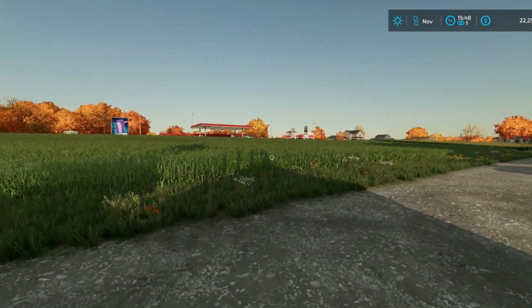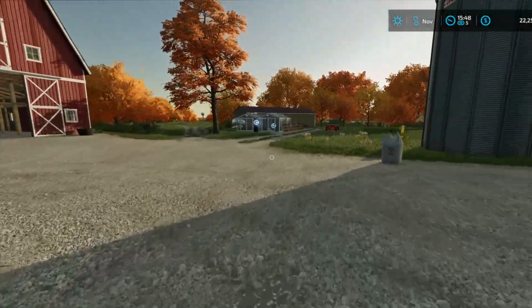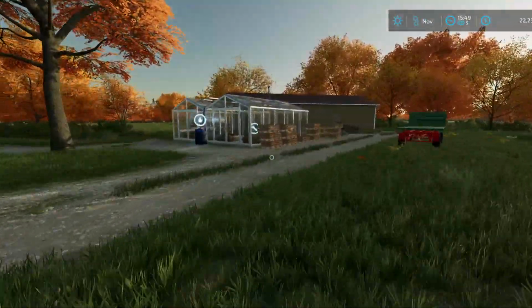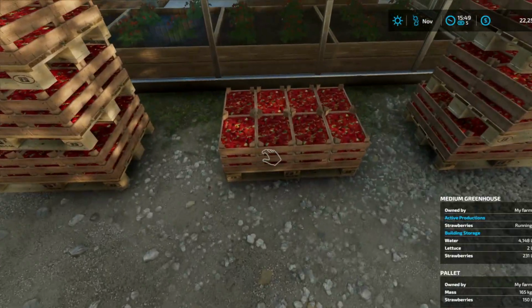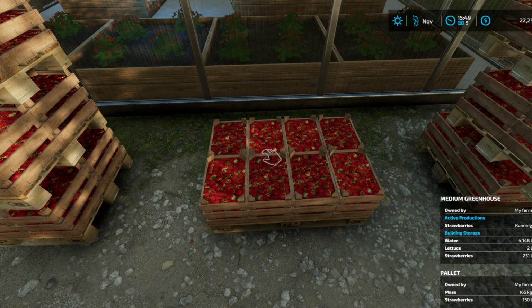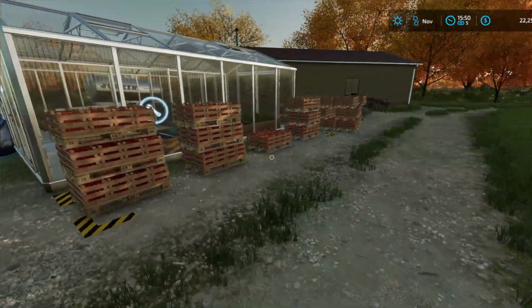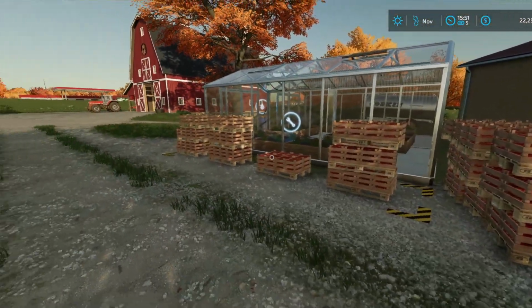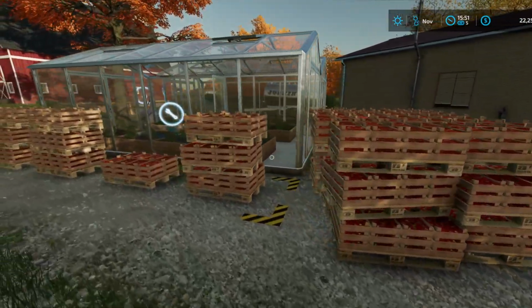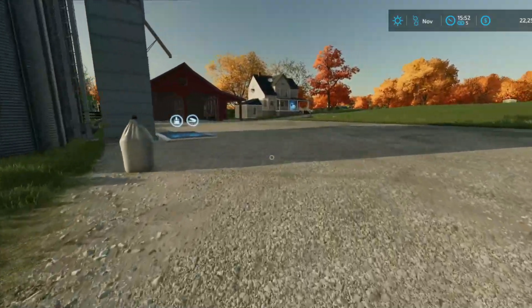If that's the case, they can both go to the flour mill. I didn't realize oats went to the flour mill, but I guess you can do oat flour. I did a little bit of cleanup over here. It took me a little while, but at the very bottom on the right-hand side, it tells you that each pallet is 150 liters. So I have a stack of 1,800 liters, another stack of 1,800. And if we take the 3 stacks there, there's another 1,800. But it kept popping them out. I just got tired of moving them. We'll have to do that another day when it comes time to sell.